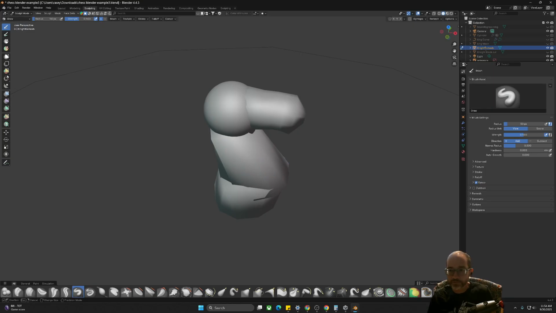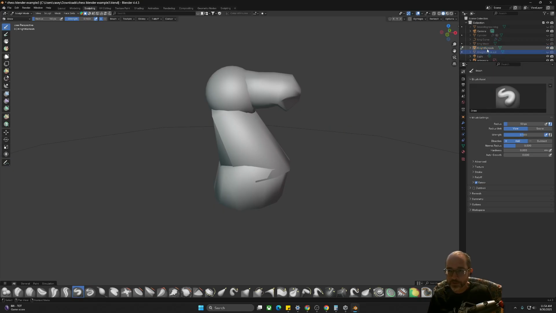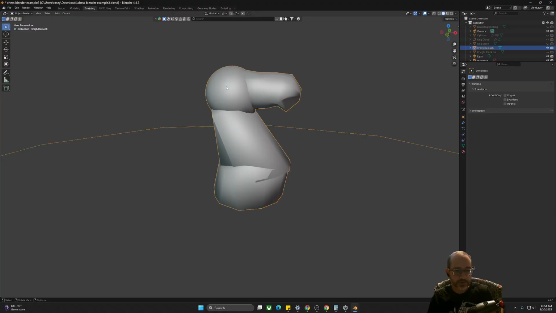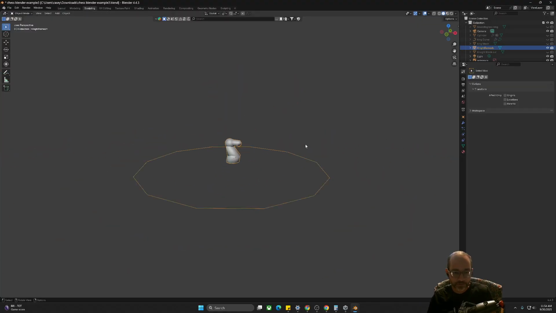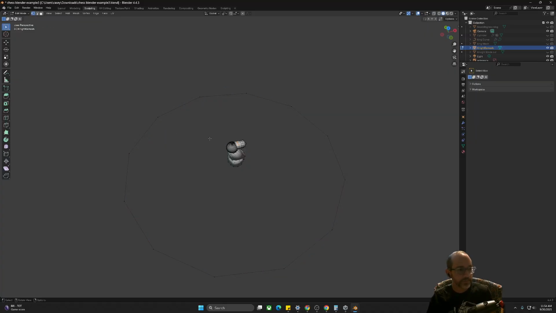In sculpt mode, we've got this selected. Oh, because I didn't select it. Object mode, click on it. Tab into edit.